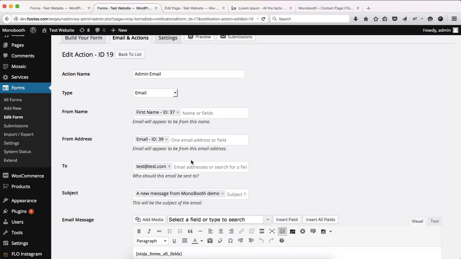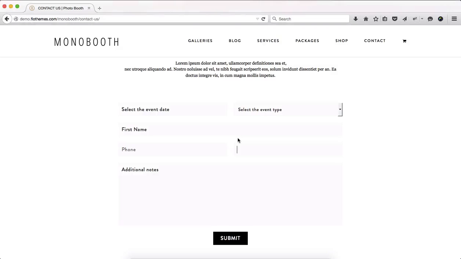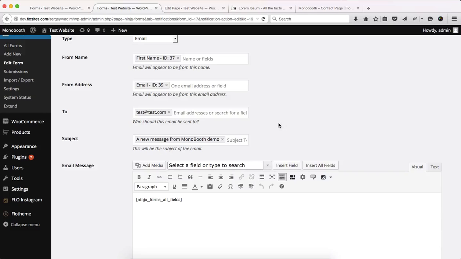So we just have it as test@test.com. And also we have a field whereby you can add a subject line. Once again, if this is mandatory, if you have a subject line, we do not have a subject line within this form, but if you have a subject line here, you can select the subject line ID, and your inquiry will be from, let's just say, John Smith, email address johnsmith@gmail.com, and then subject line, "want to rent out your photo booth", for example.